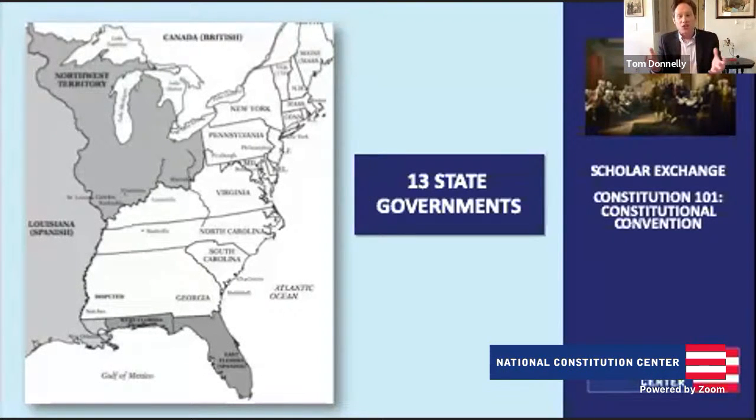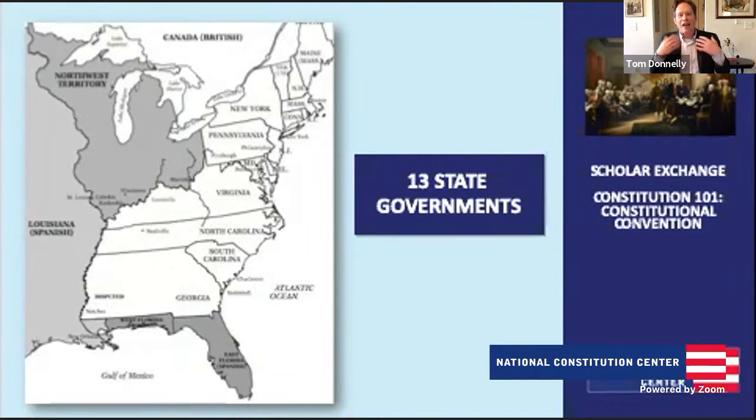And so what do the state governments do? Well, they pass things like debt relief laws. So saying that if you owe people a lot of money, we're not going to force you to pay it back. So in a sense, helping the debtors, but harming the creditors, the banks, the people with money. The other big thing is that you have states trying to protect their own businesses. And so they're passing all sorts of laws that make it good for businesses from your own state and bad for businesses from other states trying to do business in your state. So this puts up trade barriers between the states, which also harms the national economy.